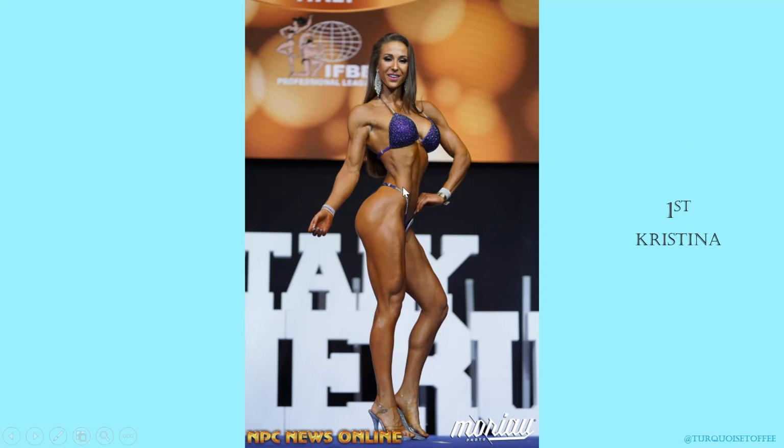I do find she stands quite sideways. I'm sure that helps to make her waist look even smaller, though it does. I don't get to see as much of the abs that I would like to, but I don't mind it. I think it's really highlighting her crazy shape. Again, I think that her hand could be a little higher too, just to really highlight the hourglass shape and kind of showcase the upper body, although you are seeing a beautiful amount of the shoulder in the back. But I think that's because of how much she kind of leans into the lat.